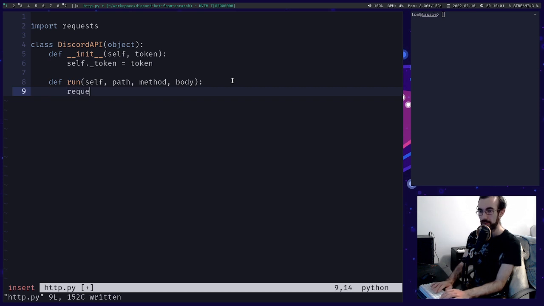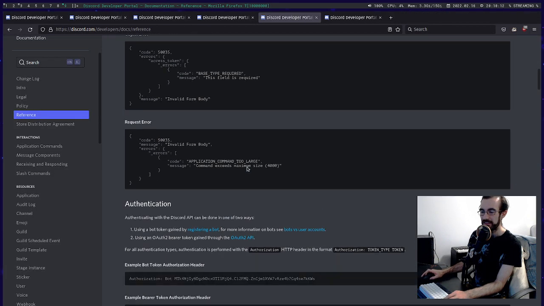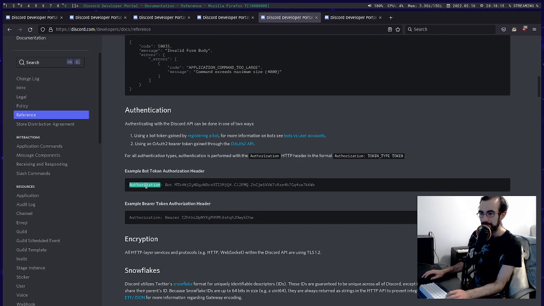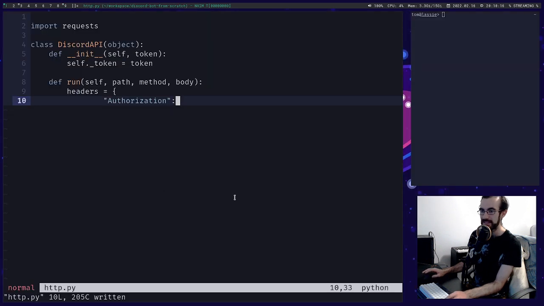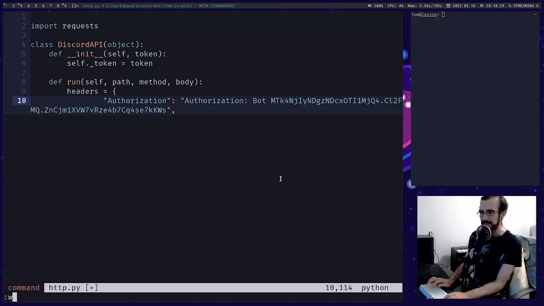So let's go headers equals. There'll be a common set of headers. We have this authorization header. Let's just copy this whole thing out, that's going to be easier. That is not correct. I don't even know what I just pasted.